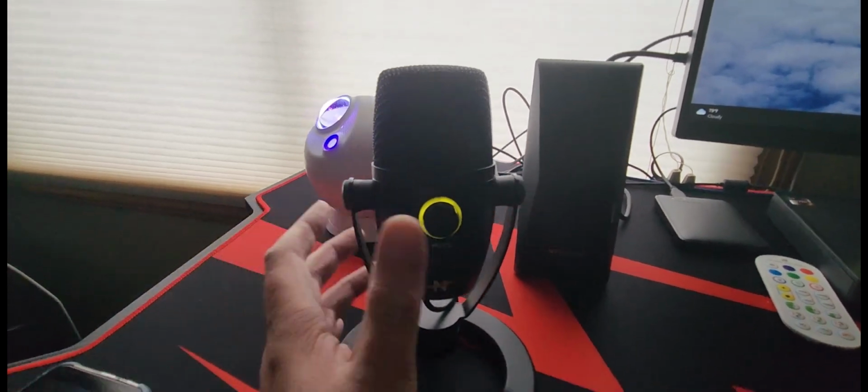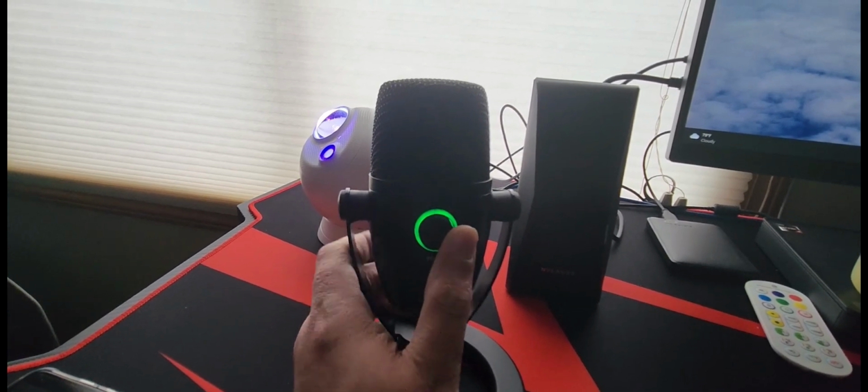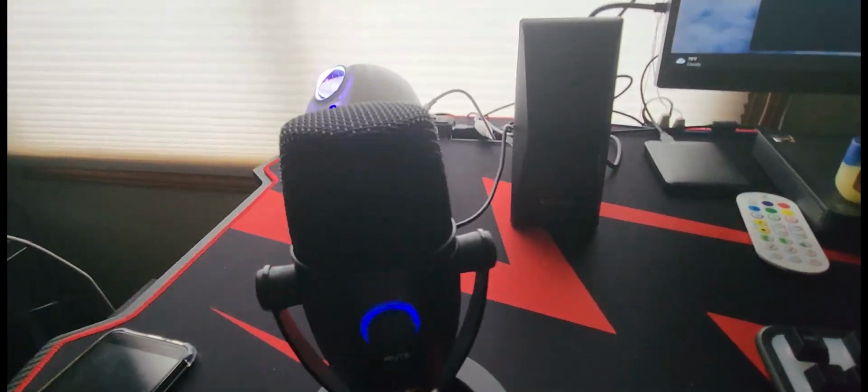Alright guys, we got the green or yellow light. There's a blue, max volume, green. That's for the headset. There we go. Alexa. Let's see if I could do... You can adjust my computer settings. Totally forgot about that. Make sure my Alexa is turned on. But you could do your podcast, streaming, and other goodies.